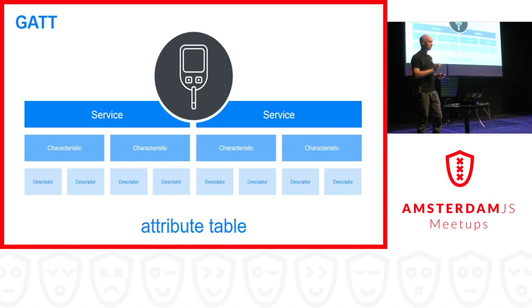Each data item has a type represented by a UUID and a value, and those things represent some aspect of the device. So when I was streaming accelerometer data into my live charting thing, I was actually getting data from a characteristic called accelerometer data. Who thinks of these things? Brilliant name. So that's where that data was coming from. The operating system, if we can call it that, was dropping values that had just been polled from the accelerometer sensor into that value in this table, and I was getting that into my application. So characteristics are where the action's at. You'll be working with them a lot.